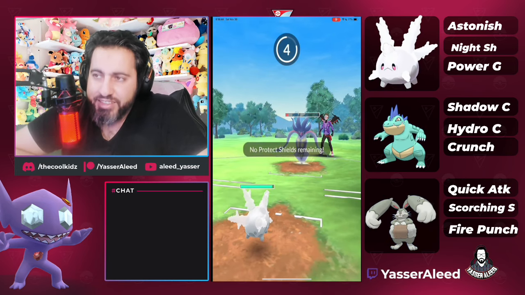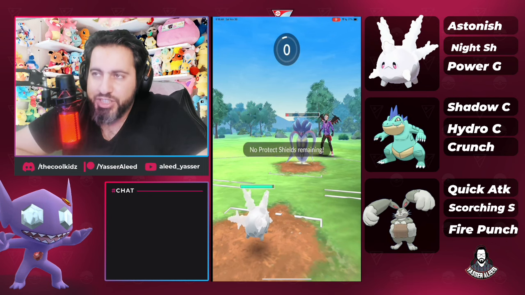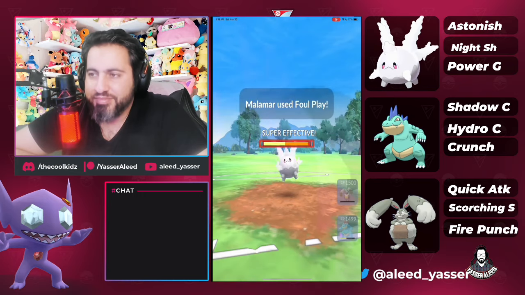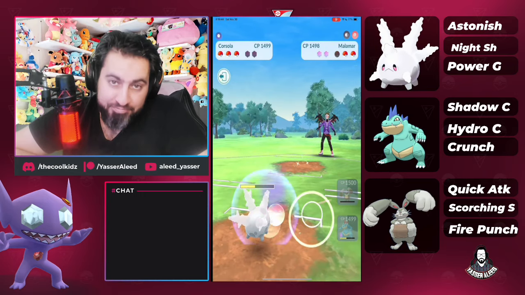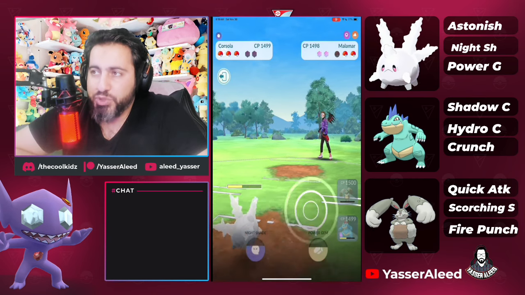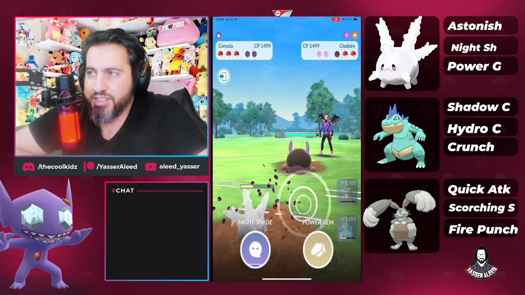Okay, we snuck in an entire Astonish, so we're gonna tank a Foul Play. It's super effective, but watch how much it does. Watch how much it does. That's a super effective move, by the way. It barely did half. So now they are up 2 shields, but what could they have? Okay, there is the Clodsire.